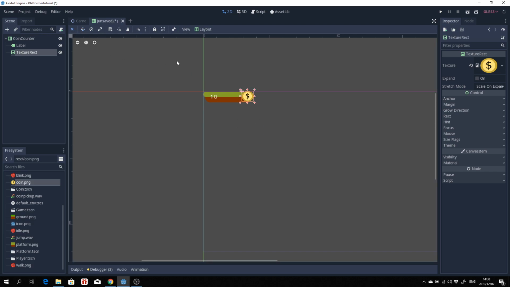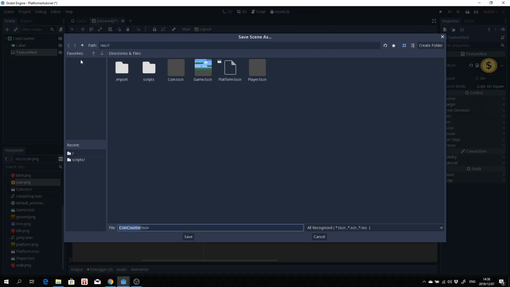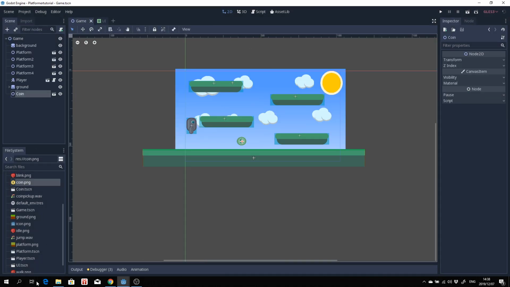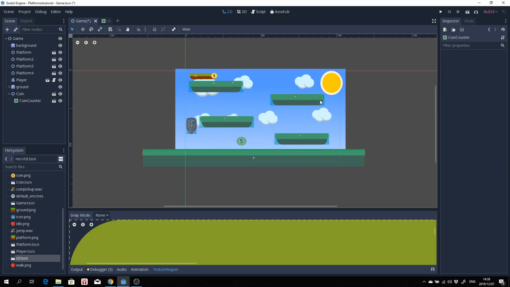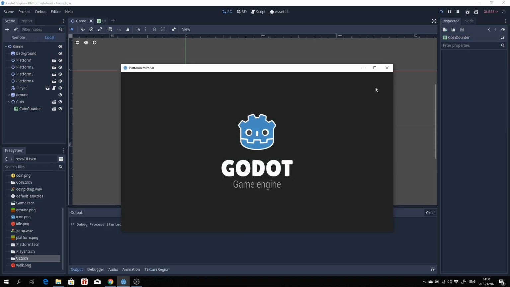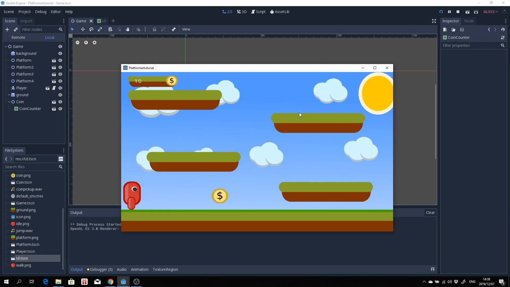All right, great. Now what we want to do is save this, and I'm going to call it ui.tscn. Now back in our game scene, we can bring our UI TSCN into our game, and you'll see it on screen. Great. We now have a basic UI for a scoring system. Let's play this and see how it looks. At the end of this video, we are going to adjust this element a little bit because it is a bit out of proportion. But bear with me, we'll get to that.